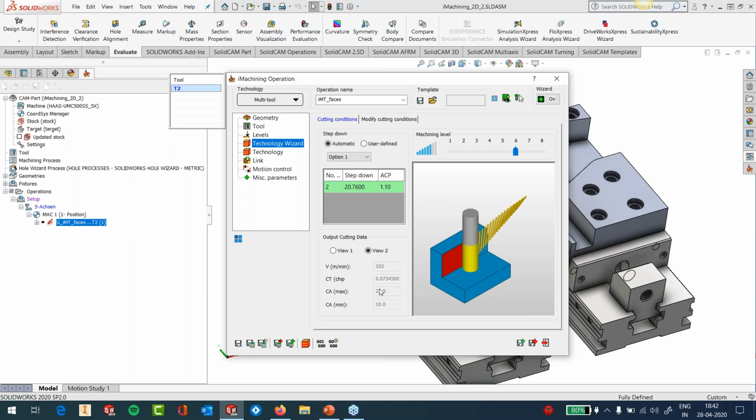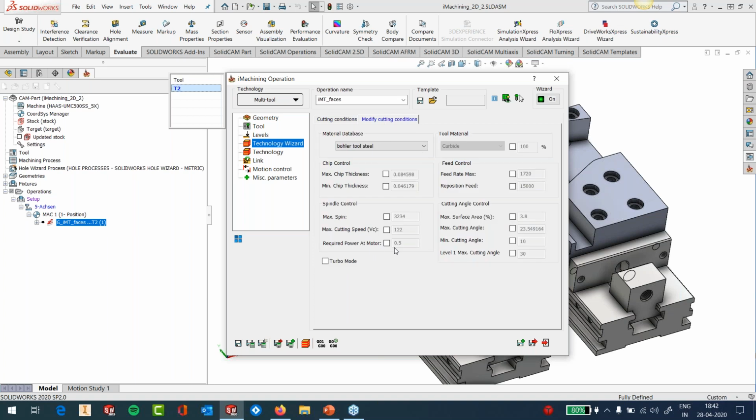Now, we know that when we were cutting aluminium, we had a certain spindle load. When I move to Bohler, a tool steel, let's see what happens to the spindle load. You can see my spindle load is just one third of what I was using with aluminium, which means I'm underutilizing my spindle here, right? So we need to change this. My manager says, look, it's pathetic. You're just using 0.5. The machine is capable of going to 7.5. Do something.